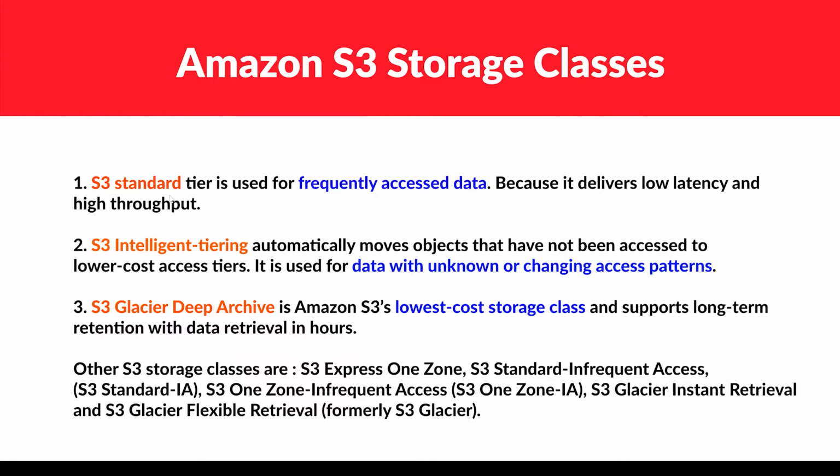You have to understand the basic concepts. Just remember, S3 Standard is used for frequently accessed data. That is, it is a kind of hot storage. The second important point is intelligent tiering. When we don't know the access patterns, then we use intelligent tiering. And the third important concept is Deep Glacier Archive. It is the lowest cost storage class. That is, it will be the most pocket friendly option to store the files or objects in S3. So just remember the three important points.